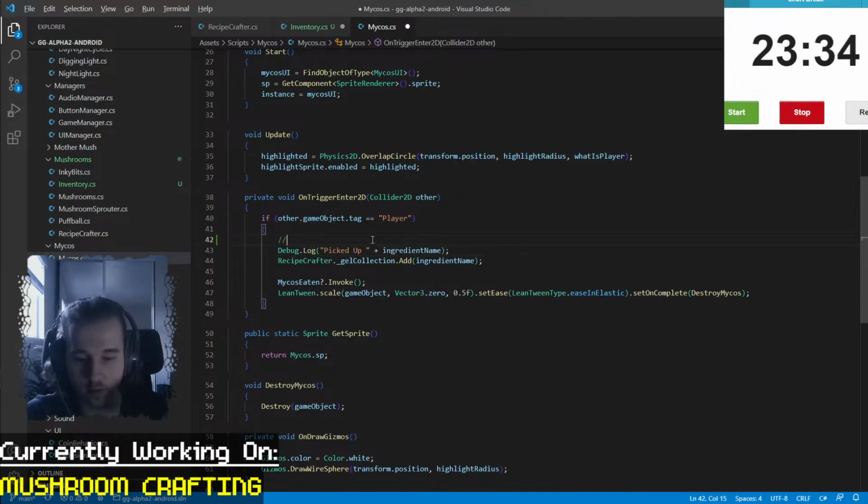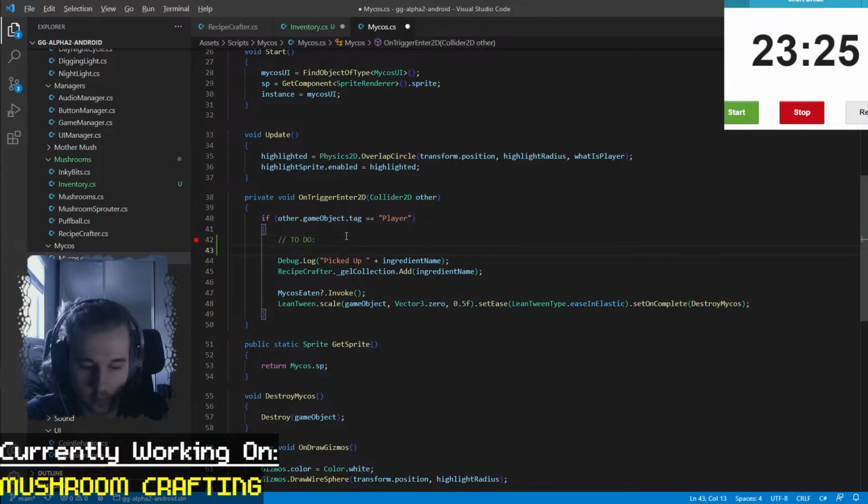So even if I don't do it, making a marker on what to do is going to be really cool. So to do: remove string, change ingredient name.